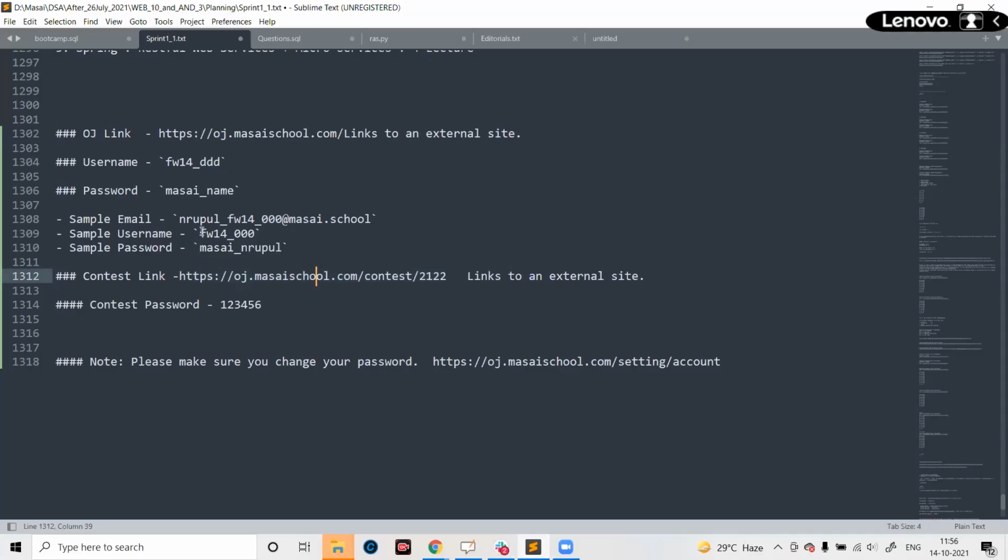Your username is fw14 and underscore whatever your number is. I think you got this in your email, starting from fw14, like a 3-digit number. That is your username. Don't you have your email in this format?